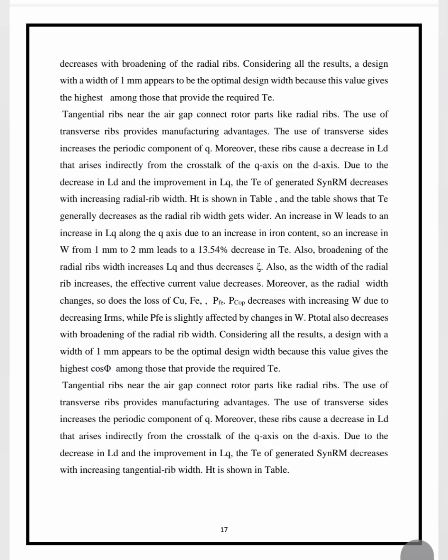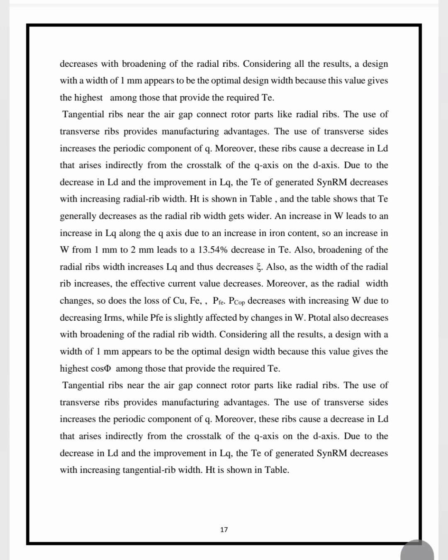Considering all these results, a design with a width of 1 millimeter appears to be the optimal design, because this value gives the highest efficiency among those that provide the required output torque. Tangential ribs near the air gap connect rotor parts like radial ribs. The use of tangential ribs provides manufacturing advantages.